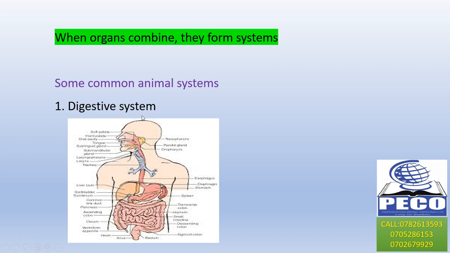And when you talk about the digestive system, even the liver comes in here, because digestion cannot take place without the liver. The pancreas also comes in, and these are different organs. Actually, the liver is the biggest organ in the body. You can see how big it is.